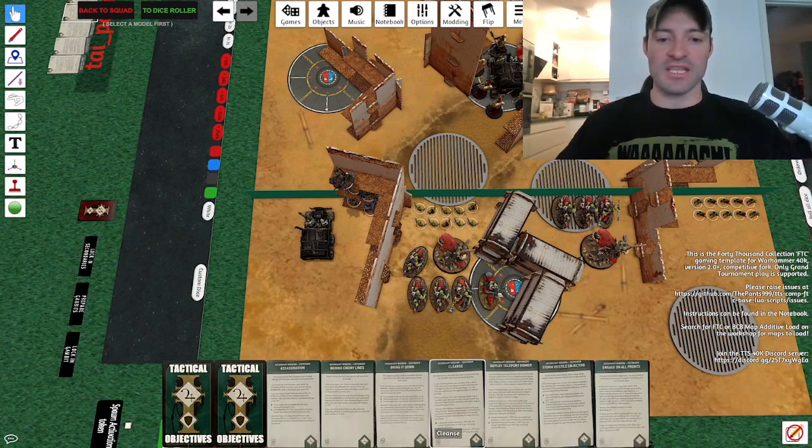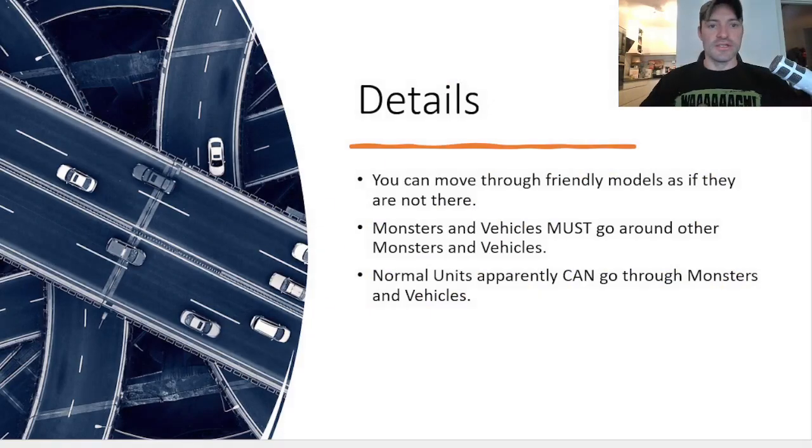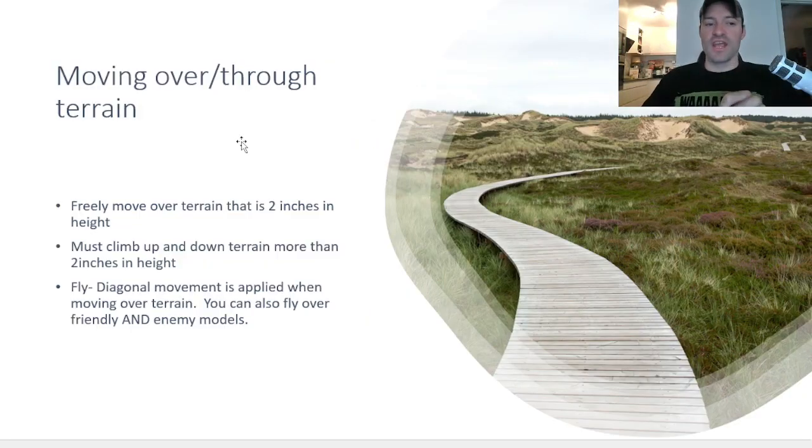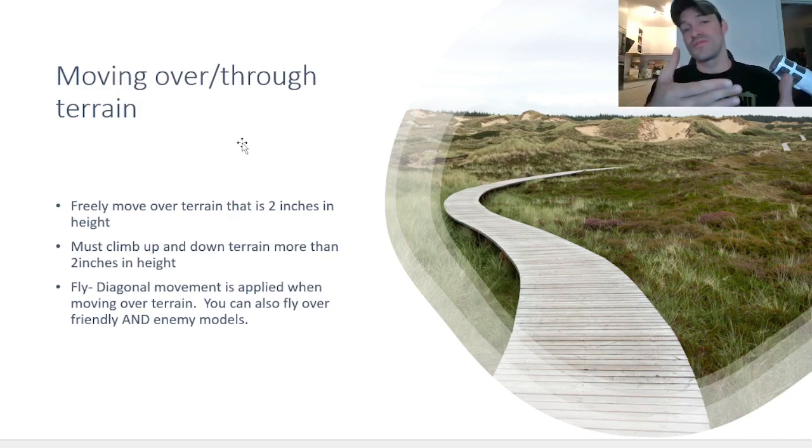I'm going to head back to the PowerPoint now. Boop. And here we go. All right. So moving over and through terrain. You can freely move over terrain that is 2 inches in height. What is 2 inches in height? Well, I'm sure there's a bunch of things that are 2 inches in height. But you must climb up and down terrain that is more than 2 inches in height. When you're climbing up, you just have to count the movement up, count the movement across, count the movement down. So climbing really sucks, and it's a big problem.